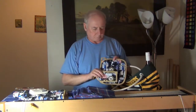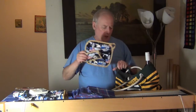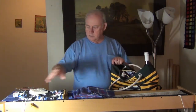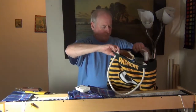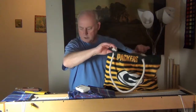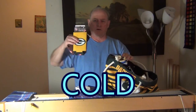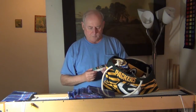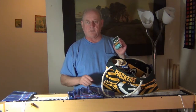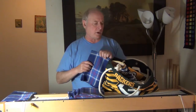My wife made some hot pads with U.S. Navy themed cloth. Those are going in. And a hot pad type mitts going in the bag. Starting to get full. We've got some can cozies, or can holders for your beer or soda can to stay warm. A little packet of Kleenex, because people are going to end up crying at graduation, and so this is for whoever gets it. And one of my hand-woven towels is going in.